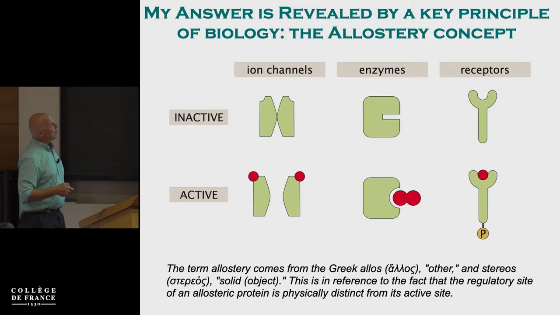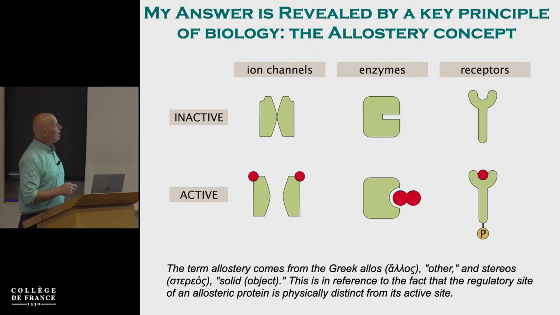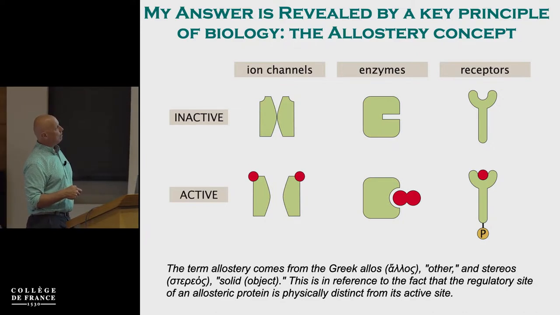So the answer that I'm going to offer and that we're going to talk about for the remainder of today is this idea of the allostery concept. So let me try to summarize it for you naively, and that is the idea that many of the macromolecules that power cellular life can exist in two states, one of which I will refer to as inactive, the other of which I will refer to as active. And here I give you three distinct examples. So this ion channel, which sits in a membrane, can be closed or open, and when it's open, it permits ions to flow through. Here's an enzyme, which in this conformation is inactive, and it gets into a different state where it's active, and it can then do its job on this substrate. And then finally, there are many membrane receptors, which in the absence of some ligand don't do anything, and then in the presence of a ligand, they do.